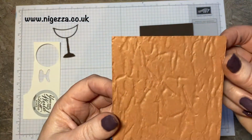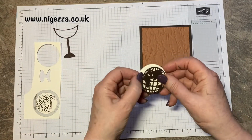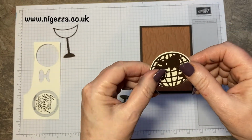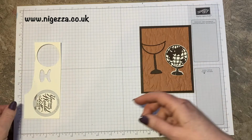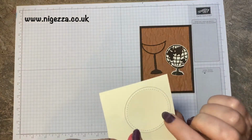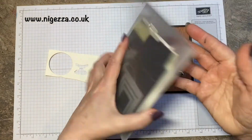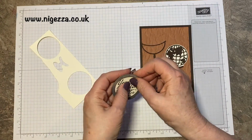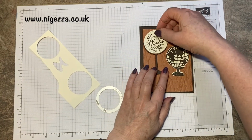Got it stitched and it's embossed. I've got my globe and my little white circle there. It does give it a nice little sort of edge to it, and it's a little stand there ready. Got my big stand, and then I got my sentiment, and I decided in the end, I got that out and it was like stitched, and it was like, oh, hang about, we have stitched circles. So these are the stitch shape framelits. Look how battered that is. I've had it years and I love it, and I just thought that would kind of go with the stitching around that, so I thought that was pretty cool for that.